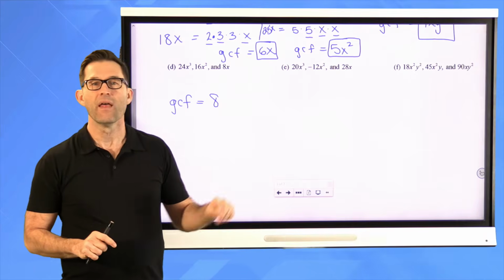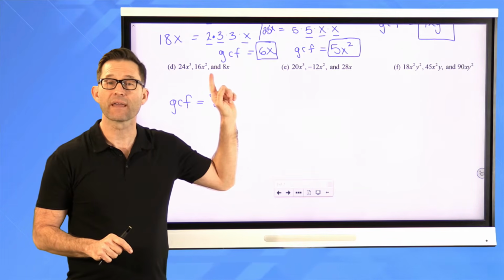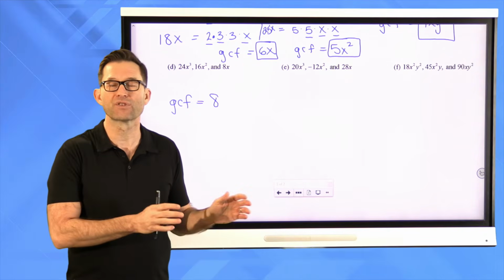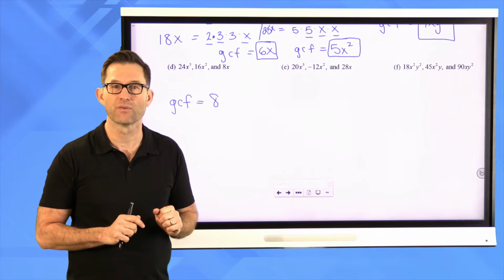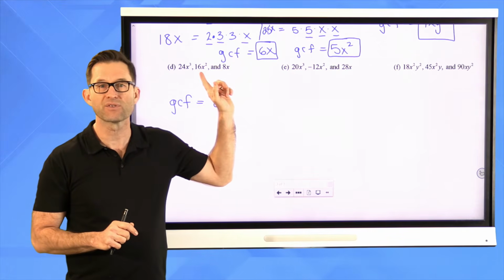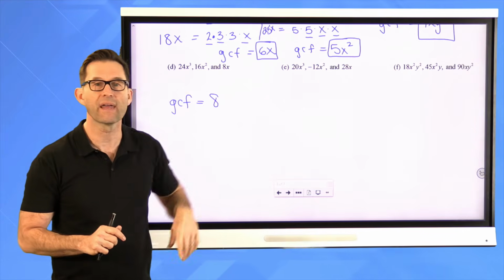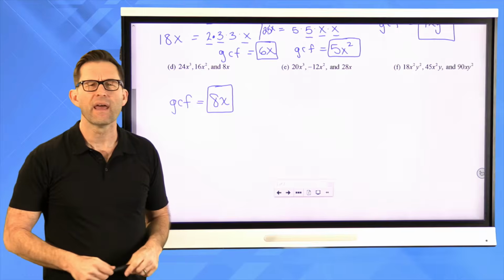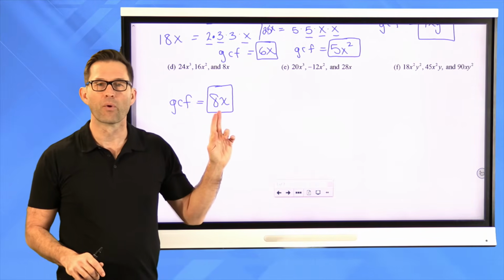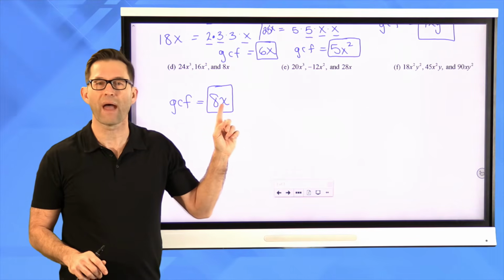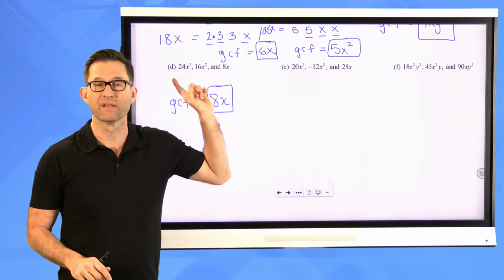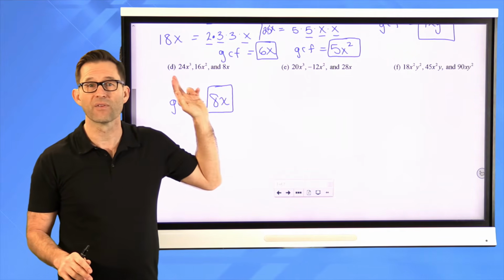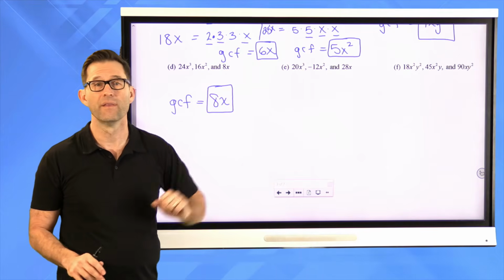Excellent, right? Then I look at x to the third, x to the second, and x to the first and say, well, what is the largest power that every one of those terms contains? And that's x to the first, right? This one has an x to the first, that one certainly has an x to the first inside of it, and so does that. And so my GCF is 8x. Now, if you're starting to figure out that the variable portion of the GCF is simply the smallest power of the variable that's present, well, you're totally right, okay? x to the first, x to the second, x to the third, there's an x to the first, there it is.